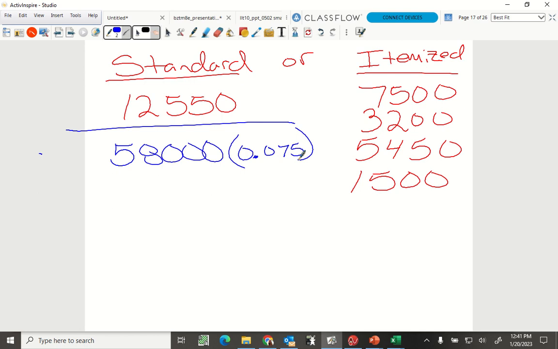4,350? Yeah. Okay, so this number, 4,350. So it doesn't count as a deduction. Is my 1,500 more than 4,350? No, it's not. So this is greater, so that means I cannot count this amount. This is the step that a lot of you are probably going to end up forgetting. And that's why I'm trying to make a point about the medical, there's something special you have to do to be able to count that.